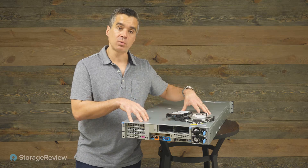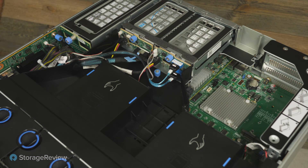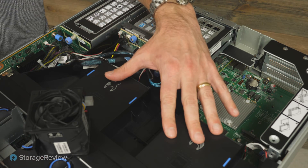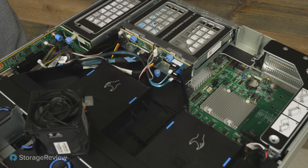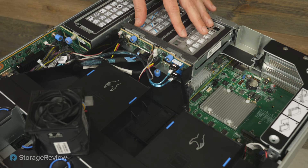Now that we've seen the front and back, let's pop the lid off and show you the main compartment where the Ice Lake CPUs, DRAM, and everything else reside. INSPUR had to fit half of the engineering into the back — actually less, when you account for the fan bank, since the hard drives take up all the space in the front. In the midplane there are six hot-swappable fan units that take air and blow it over the CPUs and DRAM underneath, with 16 DRAM slots. These are Intel Ice Lake third-gen Scalable Xeon CPUs, and the airflow continues out the back.